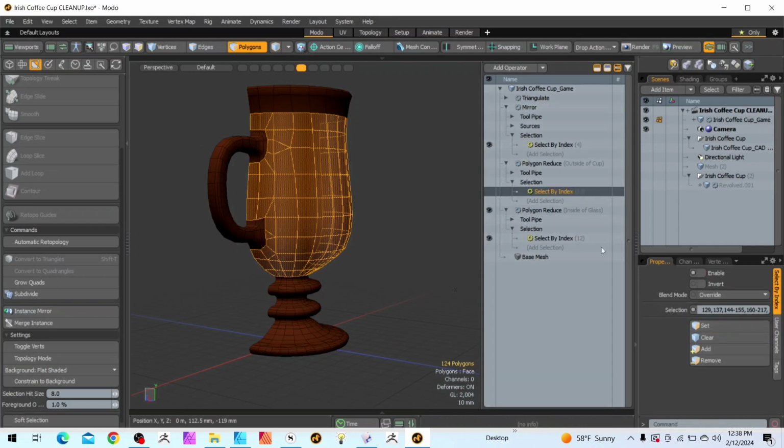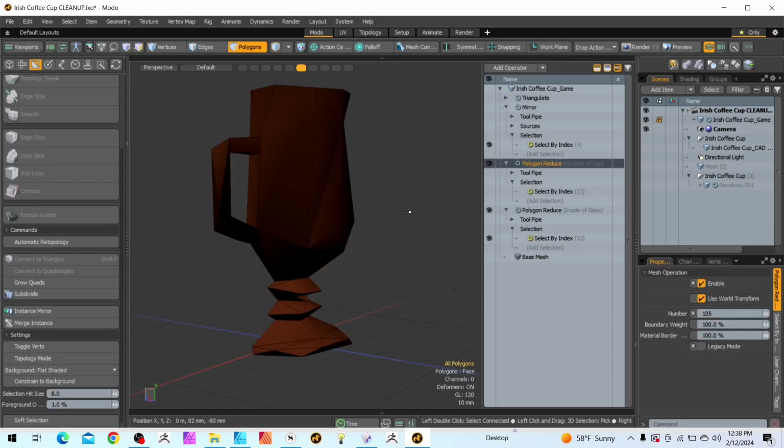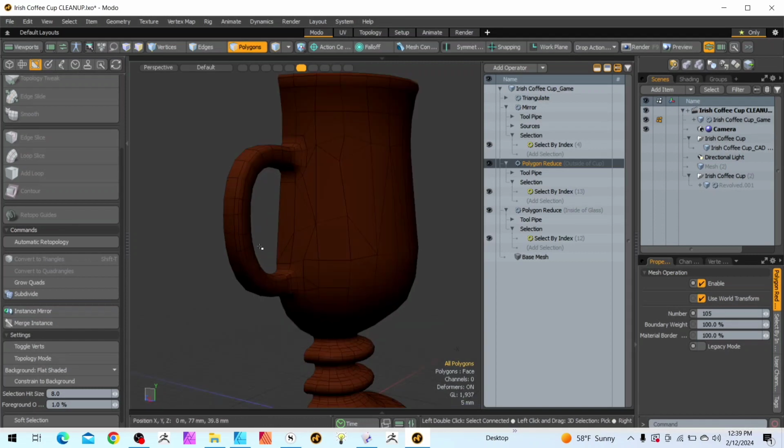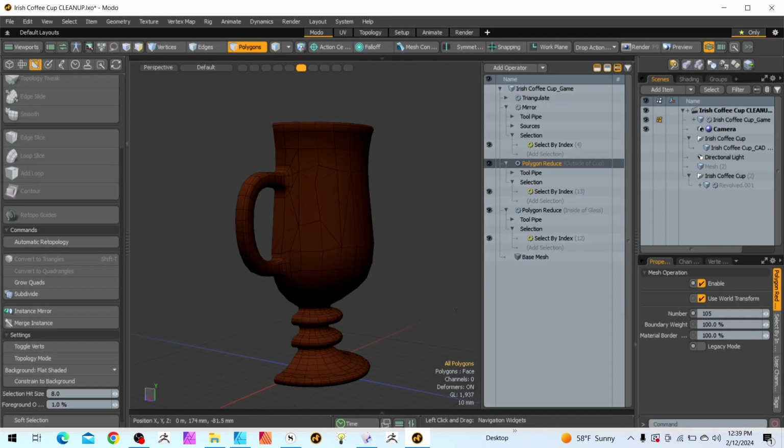Let's hit set, and then turn on the reducer again. And of course, it looks terrible. Wait, there we go. Make sure to turn this on. And right now it's at 1937. So right now it looks pretty good. The silhouette right now is pretty good. Good silhouette, and it looks good. But yeah, let's keep going.